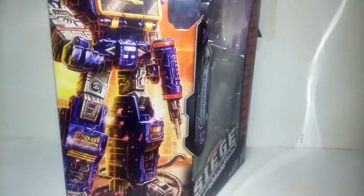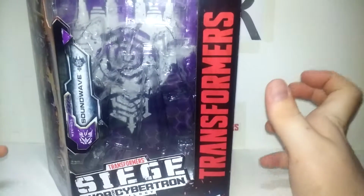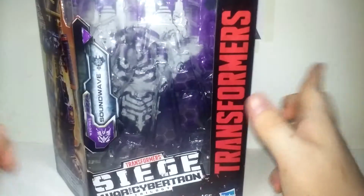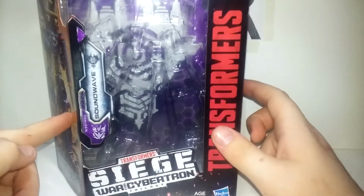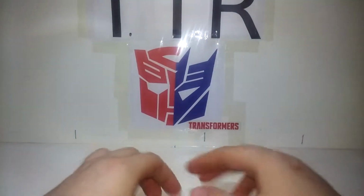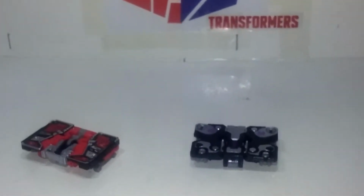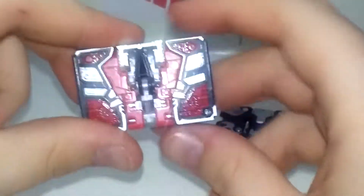So I do plan on getting the Galaxy Upgrade Optimus Prime. I saw him at my Walmart the other day, so hopefully this Friday or Saturday there will be a review of him coming out. So let's move the box over here. Now before we get to Soundwave, I have his minions. Now, I do not have the box, unfortunately. But anyway, these guys are still neat.